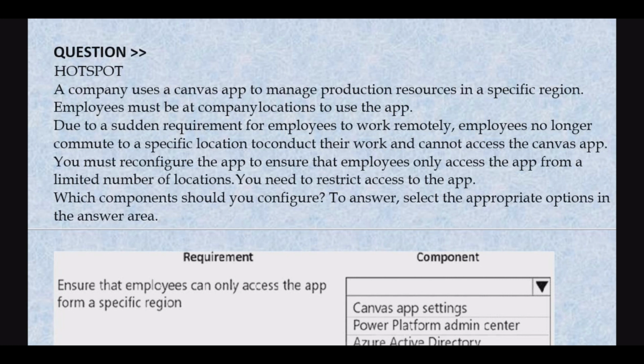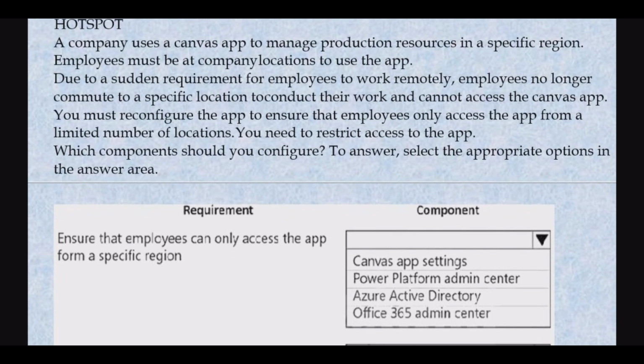You must reconfigure the app to ensure that employees only access the app from a limited number of locations. You need to restrict access to the app. Which component should you configure? To answer, select the appropriate option in the answer area.